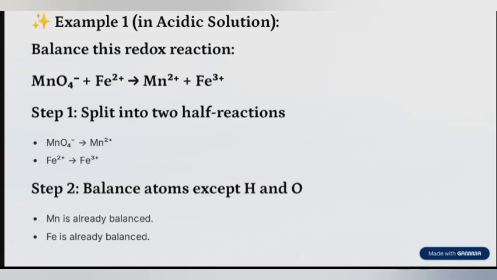So we have O4, meaning that we have 4 oxygen, but we're not treating oxygen yet. Fe2+ is not telling you that there are 2 Fe. It's just telling you that there's 1 Fe that has charge 2. On the other side, we have Fe3+, which means 1 Fe that has charge 3. They are not telling you there are 3 Fe on this side and 2 Fe on the other side. It's only if the number is at the tail, at the bottom, that it is the main number.